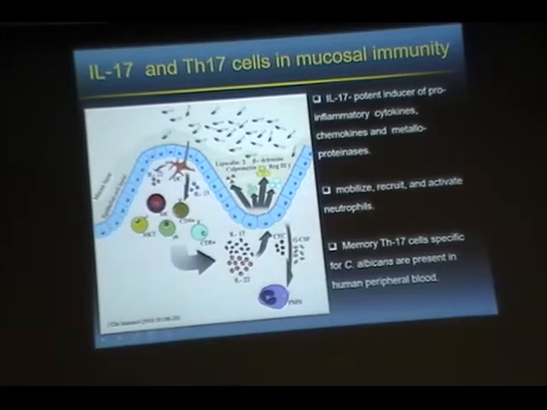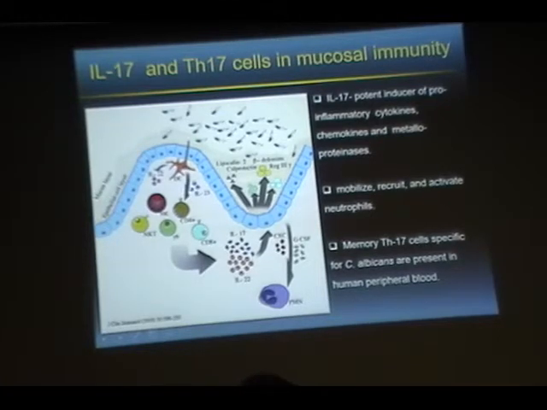So what do they do once they come in? So here is an example. This is a gut example, but this is the same. Similar things happen in the oral cavity as well. So here you have the epithelial cell layer producing these antimicrobial peptides, lipocalin, calprotectin, and beta defensins, and REG3 gamma. These are the antimicrobial peptides that are produced as a part of the innate defense against fungi. Okay. But you know that Candida, for example, can have proteinases and lipases to cleave these, and that's why they actually get into the system.